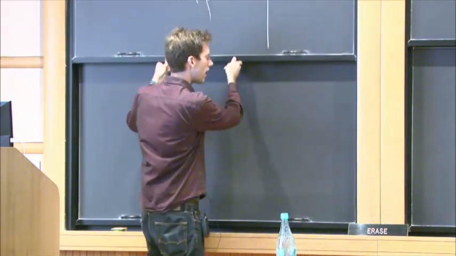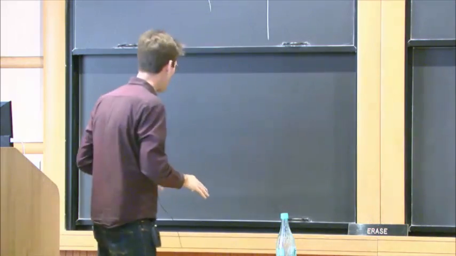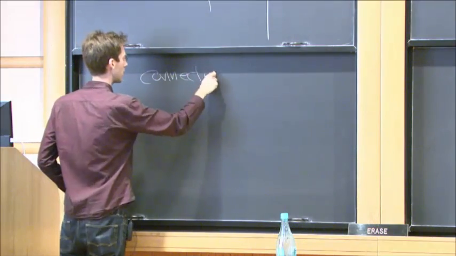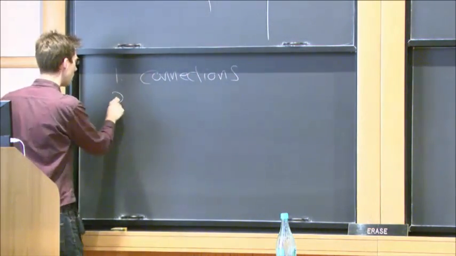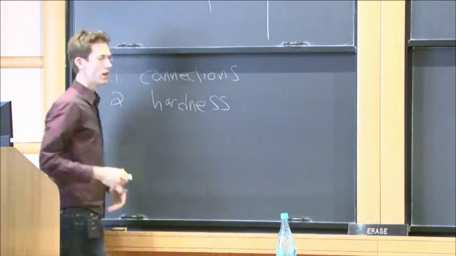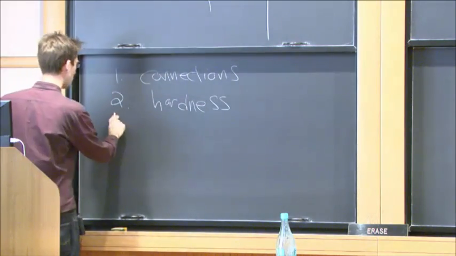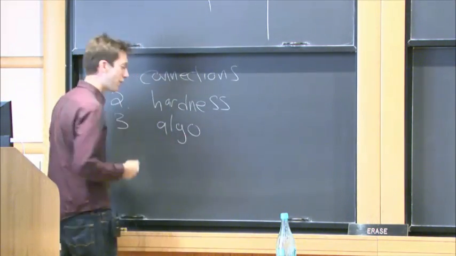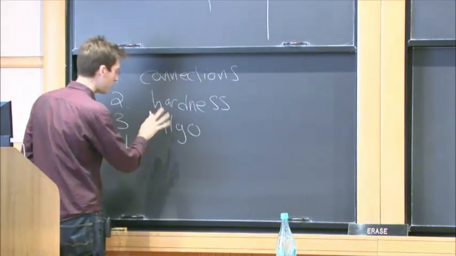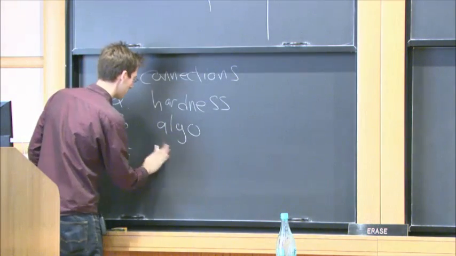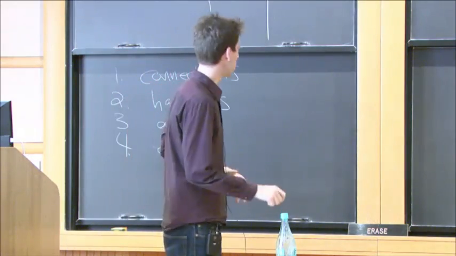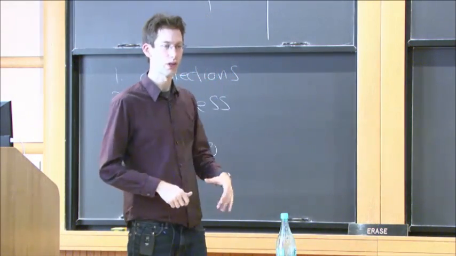So in this talk, let me give you the rough outline. I'm going to tell you about connections between different problems. I guess I'll have to define also the problems. And these are computational problems. So when we connect problems, one thing we want to get out of this is hardness results. So I'll tell you about some of those. Another thing we can get out of it are algorithms. If you have an algorithm for one, translate it to the other one. And then I'll talk a little bit about open questions and what I think some of the prospects are for the line of research I'll tell you about.